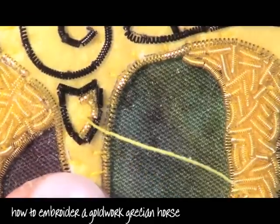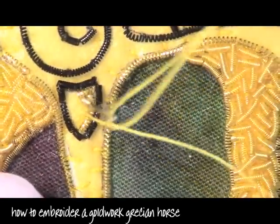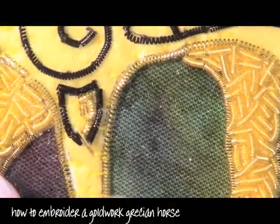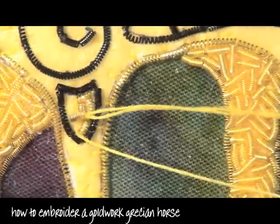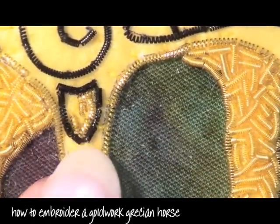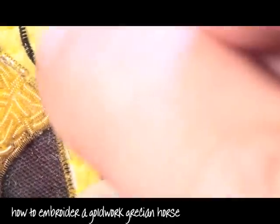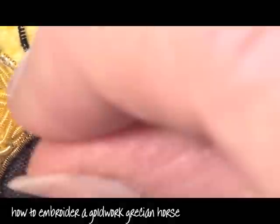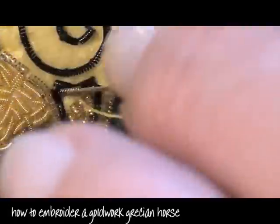So it's a really fun, really quick little project, and you'll end up with a really beautiful goldwork horse at the end of the day. So it's a great deal quicker than it looks, because with embroidery stitches, of course, all you've got is the width of a stitch that you're covering with your fabric with each stitch. With the goldwork, you've actually got a millimeter of metal which is covering the area, so it is actually quite quick to do.